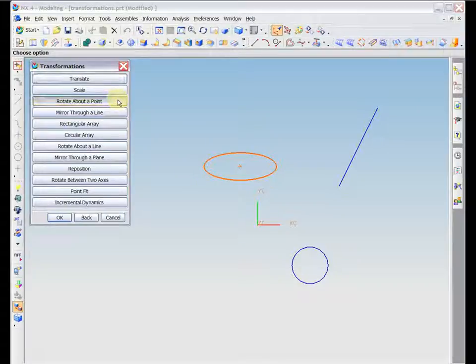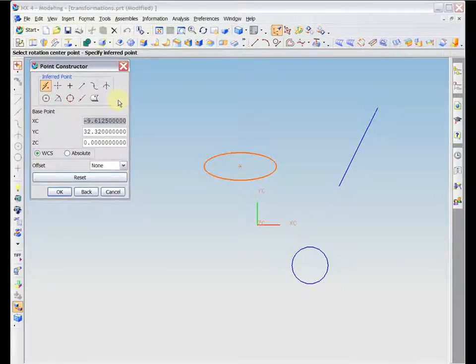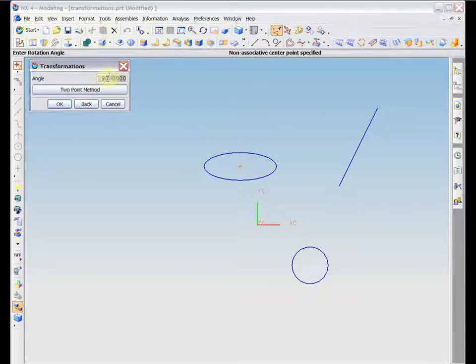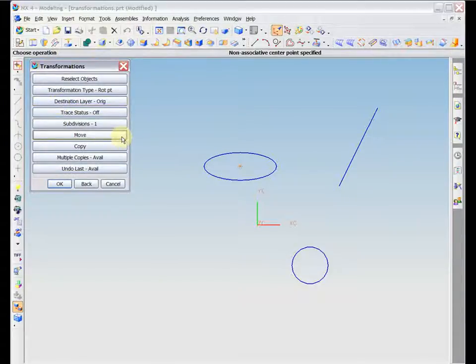Rotation about a point is another option for transformations. This performs a 2D rotation within the plane of the selected entity, where the selected point is actually the point view of the axis of rotation. This point is again specified by either clicking with the mouse or by using the point constructor. When you're prompted, input the rotation angle in degrees, measured with counterclockwise being positive. Also, negative rotation angles are acceptable. After inputting this angle, the menu options are the same as previous transformations.